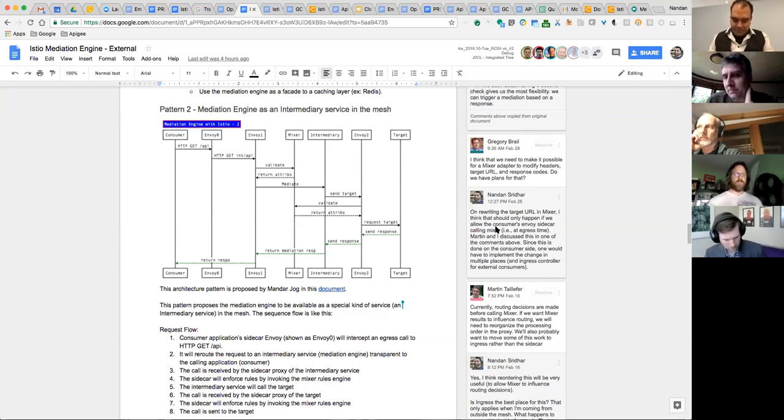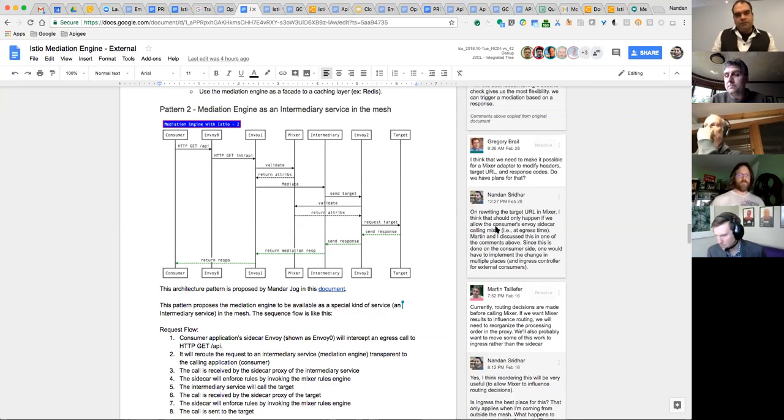Well, you have to go through a few other steps to make it work, because now the traffic has to come back into the mesh. You have to configure ingress, or you have to have special. Well, no, it depends on how the traffic comes back in. If it's just a response, then it should just work. The mesh sends a message out and then gets a response back, and then life goes on.